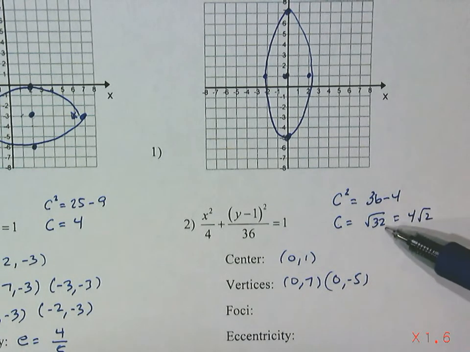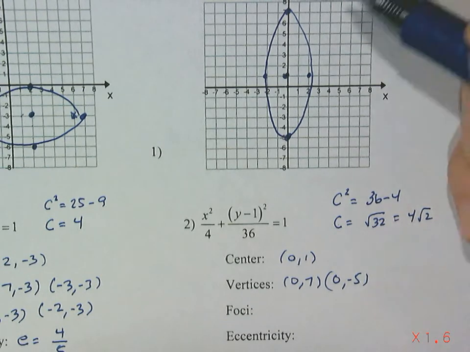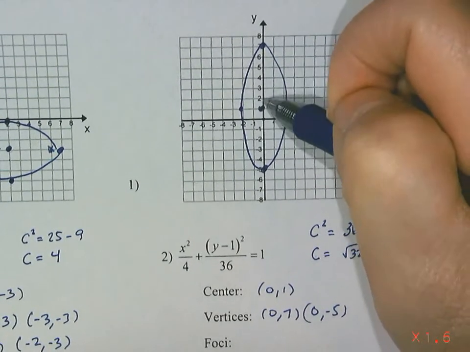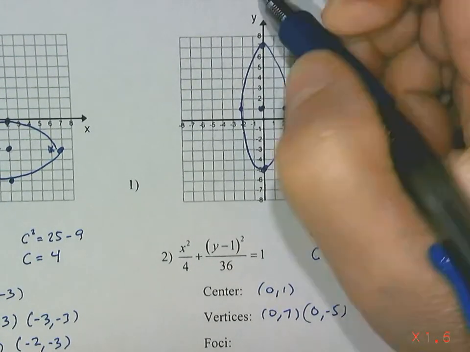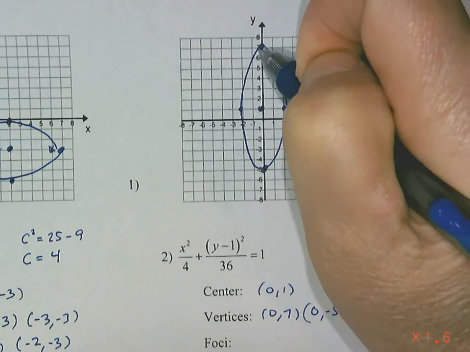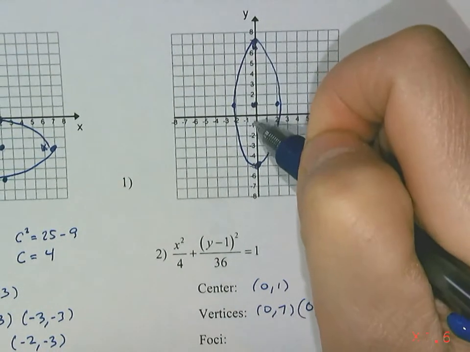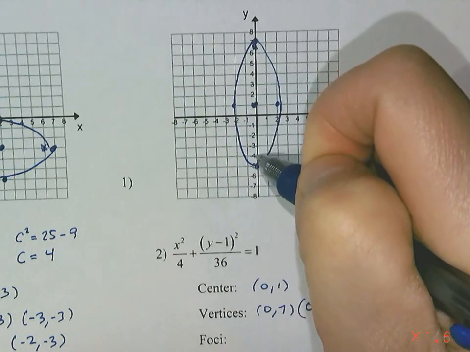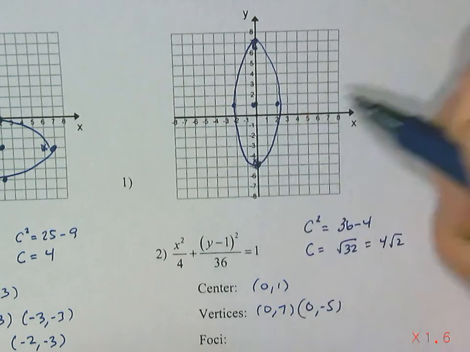I know the distance, square root of 32, since the square root of 36 is 6, it's smaller than 6. The square root of 25 is 5, it's larger than 5. It's going to be between 5 and 6 away from here. So if I go up 1, 2, 3, 4, 5, somewhere between 5 and 6, that's all I need to go.